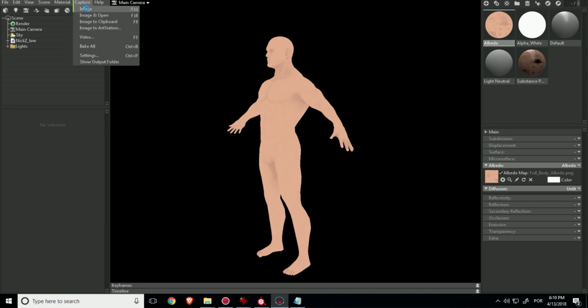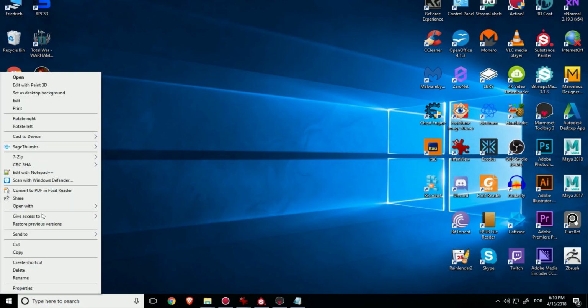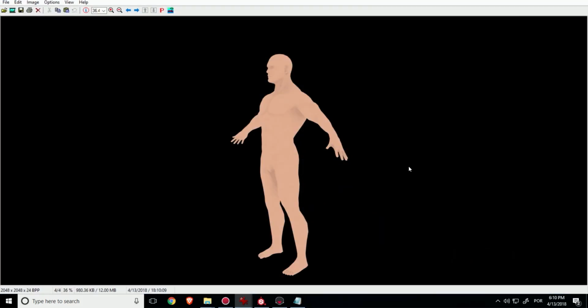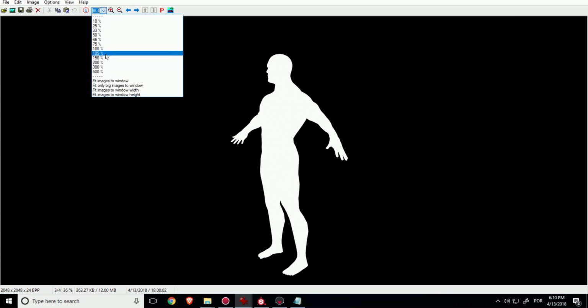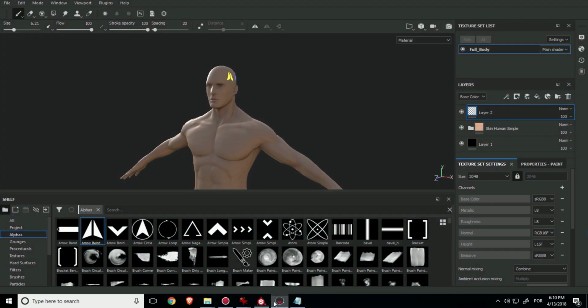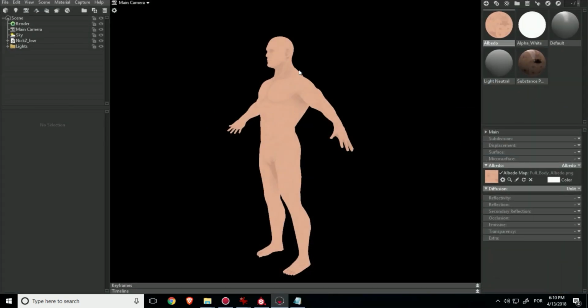And this is another render pass. You click here, image. It's going to save it with the same settings as before. Okay, I will show you right now. As you can see here, 100%, they don't change, so they have the same resolution. As you can see, they're both 2K. Coming back here, and this is just one material.